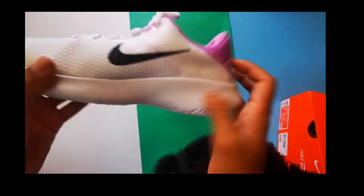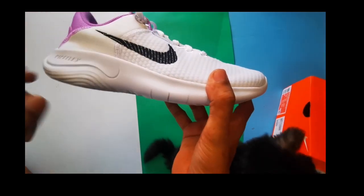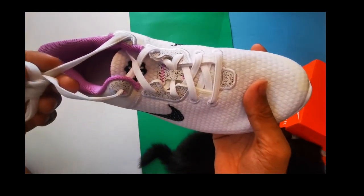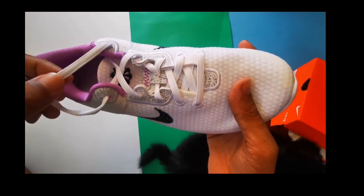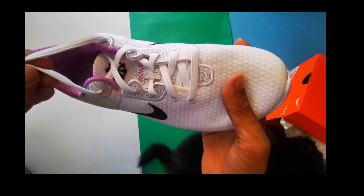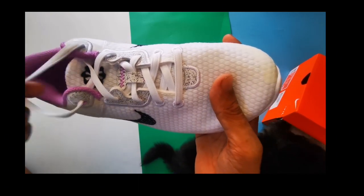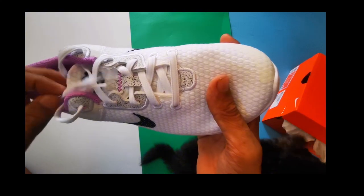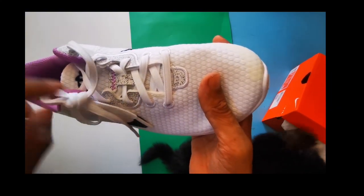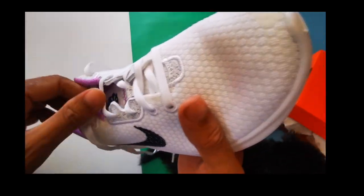This is made from the usual advanced Nike technology and when it comes to the sole, it's very light. The lace is definitely flat, which makes it more adhering to the contour of the feet. When the lace is round, it's not really that fitting, but when it's flat it definitely adapts to the surface and shape of your feet.